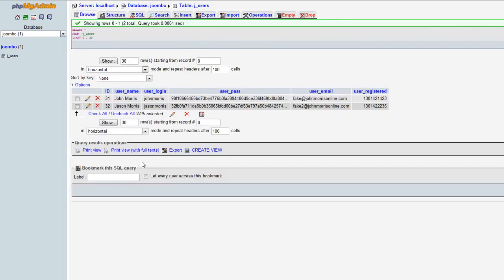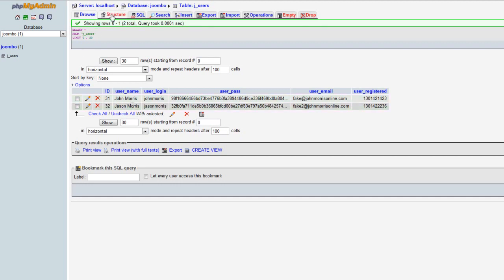If we go back to the data, you notice that every time I add a new user, it automatically adds it. That's how you give each new user a new user ID. So you have a unique way of identifying every user that signs up for your site, which is pretty important because that's how we're going to pull data about each user based off their user ID. Somebody may have the same name, typically not the same email, so you could use email, but it's typically better to assign them their own ID, and then you're guaranteed that they have their own unique way of designating them in your system.